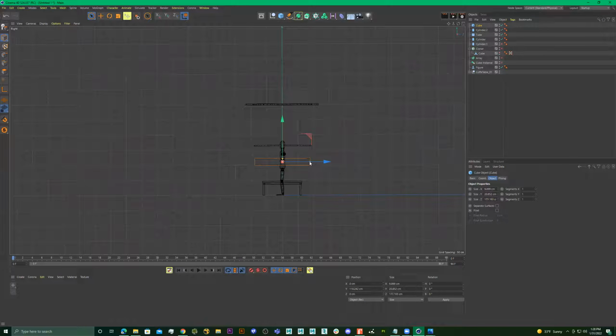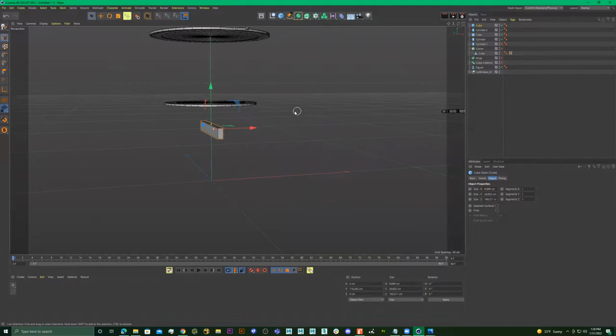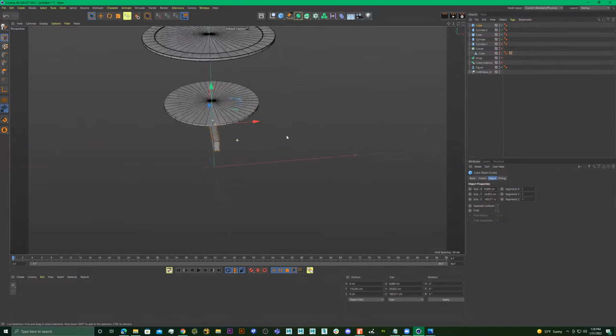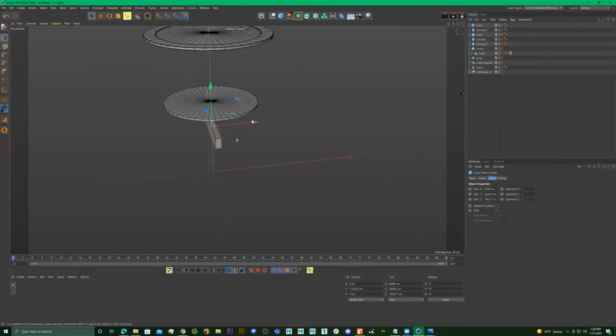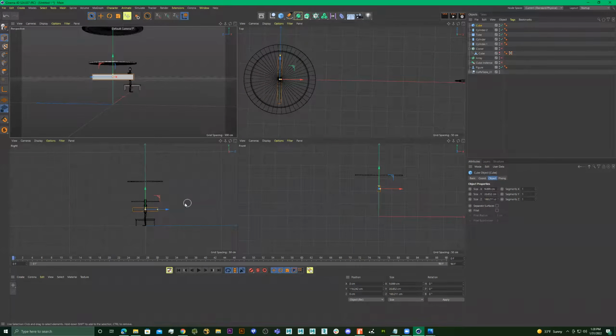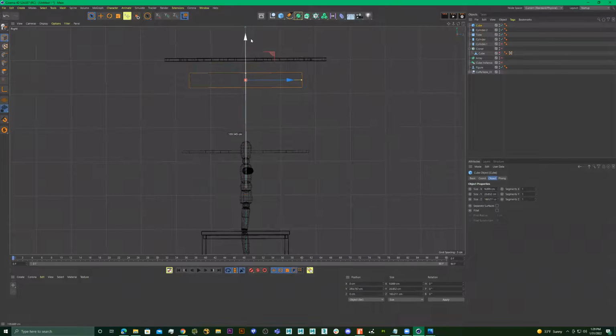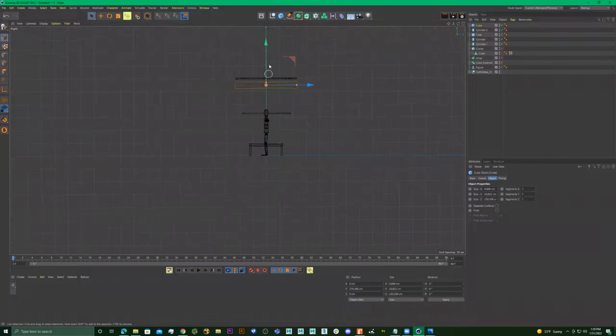Scale it in a little bit. Yeah, actually, now looking at this, it needs to be that wide. It needs to be wide to the top.